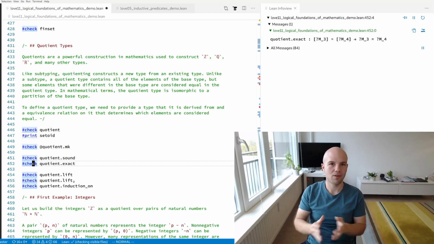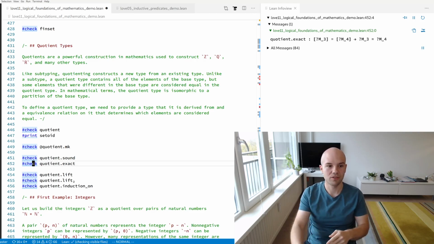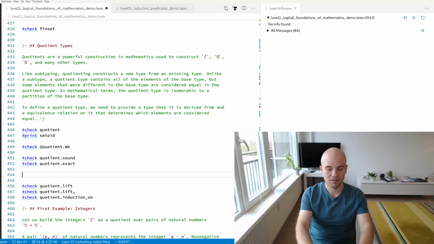Okay, now we know how equality looks like on the quotient type, but we still don't know how to define functions on the quotient type. So how do we define a function from the quotient?